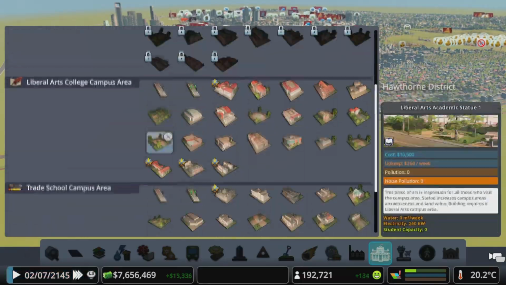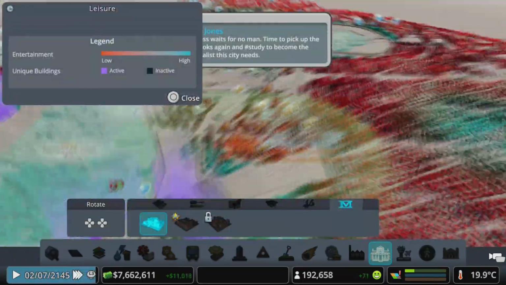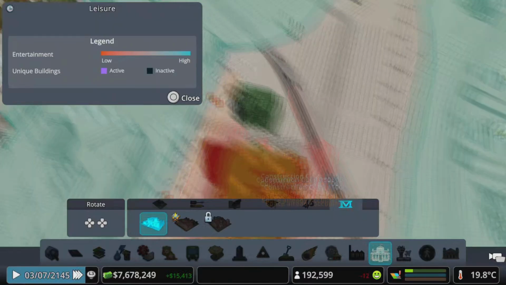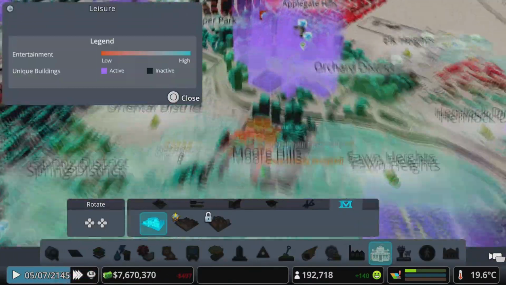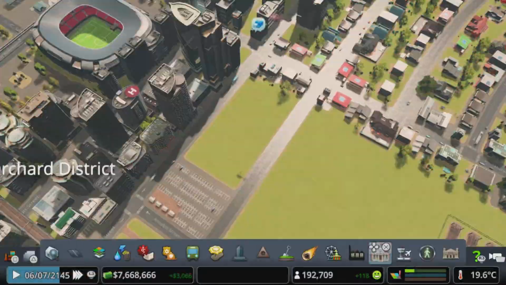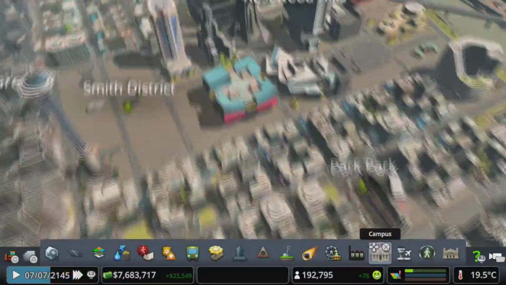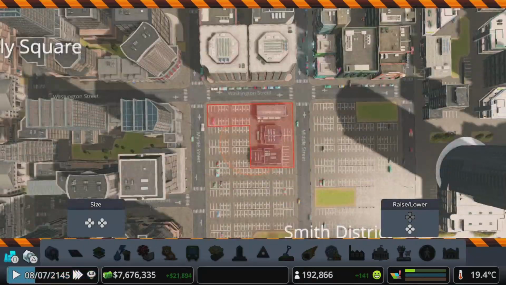And then for the last university, I forgot to place down the museum for it, so I ran around the entire city trying to find a good spot for it. I first looked over near the campus, and then I went to some open areas throughout the city. Tried to fit it in there, and there wasn't enough space, and I didn't really like the area anyways.